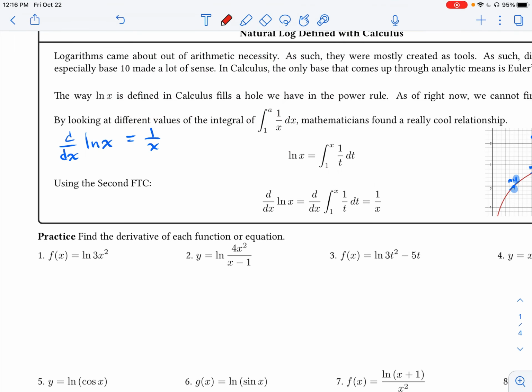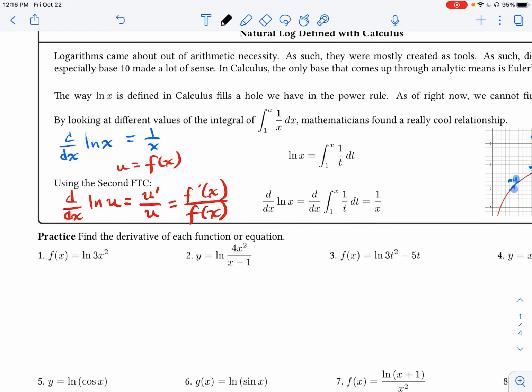What's actually probably more accurate is to write this as the derivative of the natural log of u, where u is equal to some function. We can then say the derivative is going to be equal to u prime, the derivative of u, all of that over the original function, u. Or we can write this as f prime of x over f of x. So that's the main thing to really think about, that the derivative of a natural log function is the derivative of that argument, of that natural log function, divided by the argument itself.